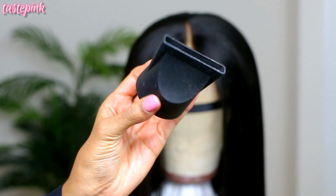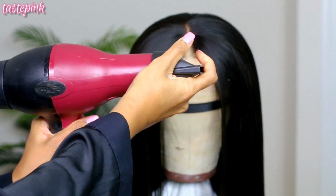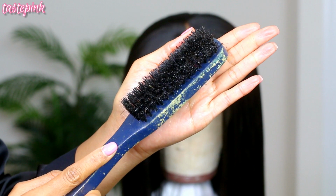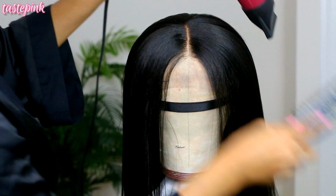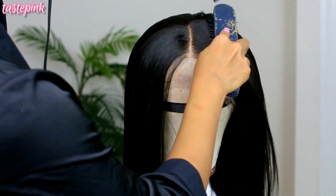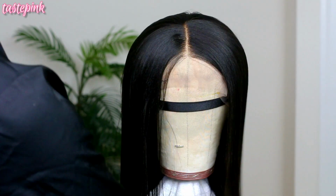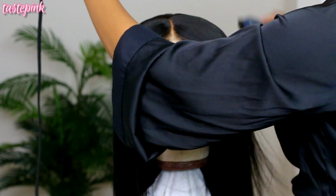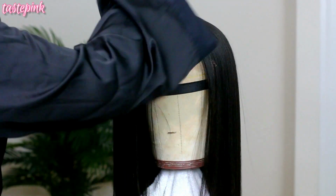So with this attachment, this is everything. I'm going to attach it to the blow dryer and I'm going to get my crusty but very, very effective comb. And I like these bristles because it's going to help me to slick down every portion of hair near the parting space. You want to take your time. That attachment helps you to direct the heat so that the hair is laying super flat.